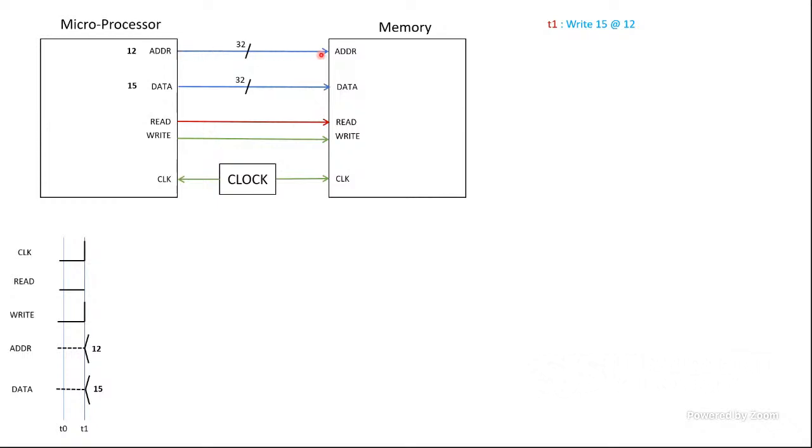You notice I changed it to a blue line, meaning some meaningful data is being carried. And there is a direction sense, like the information is flowing from this side to this side. All the information flows from the clock to the memory and the microprocessor; read and write both go from the microprocessor to the memory; data is from the microprocessor to the memory; and address is from the microprocessor to the memory. So far, so good. Question at this point?